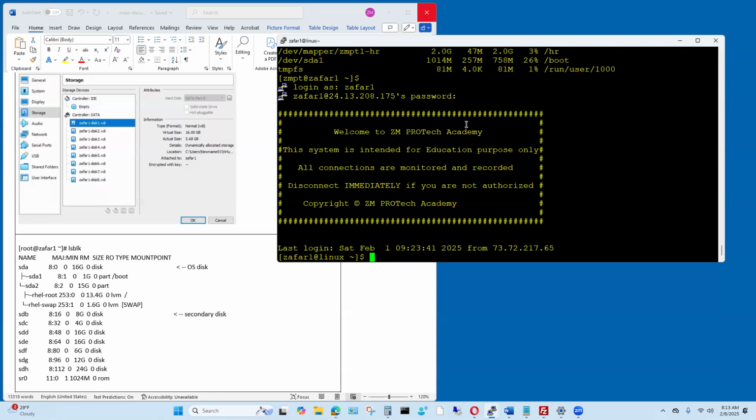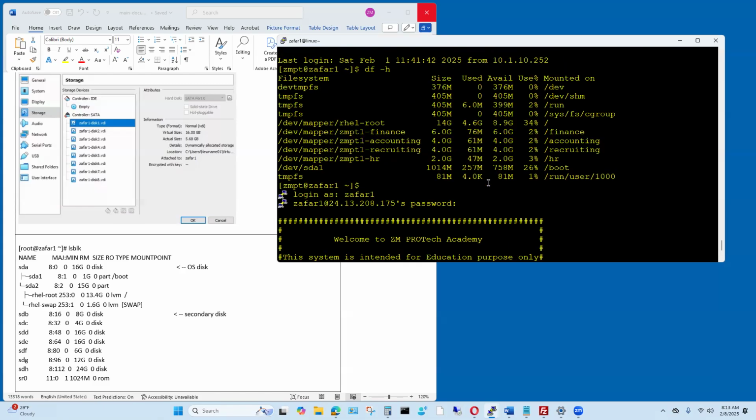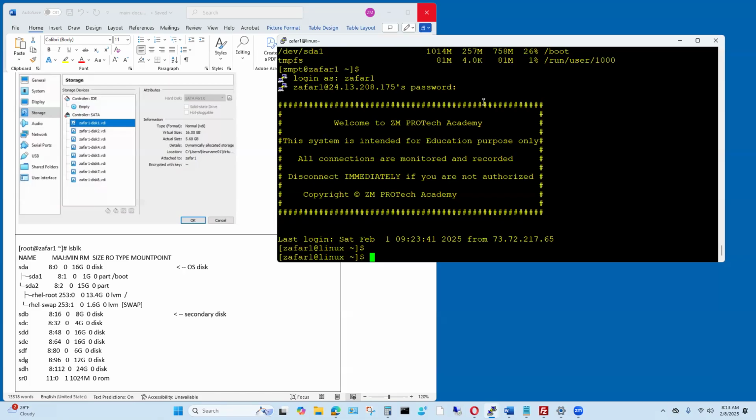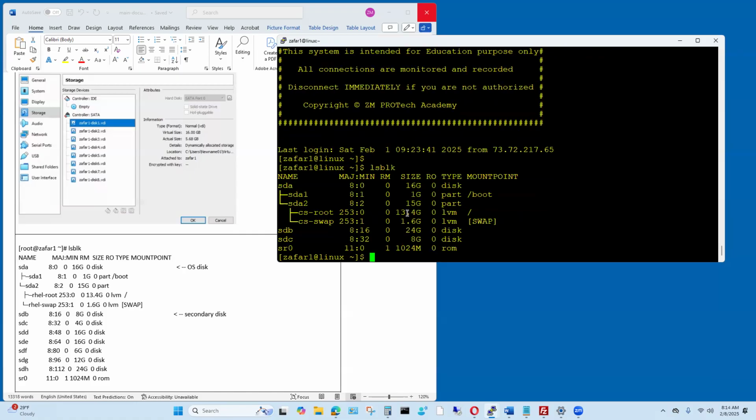All right, so if we do lsblk, this will give you output here. So all of a sudden, how come we have only 3 drives? We barely have anything here, right? Because I'm on the wrong server. I should be connecting here.